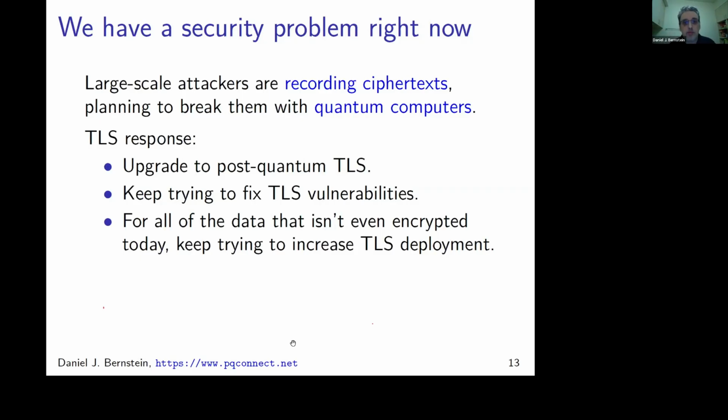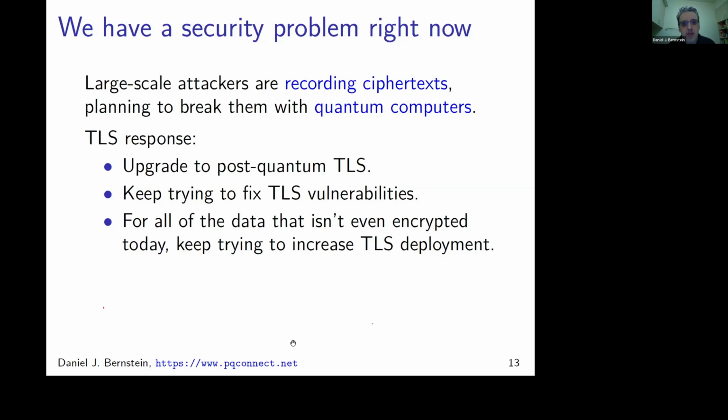And there's a lot of deployment of post-quantum TLS these days. Plus, when it's going wrong, for example in buffer overflows or people failing to use it because they're doing something wrong in the certificate management, try to fix those software problems. And when people are failing to use it because they don't even know about it or because they're failing to configure it, then try to fix that. Try to get more and more people actually using TLS. Try to get that last 20% that has not been happening on the server side, and whatever percentage on the client side and all sorts of other applications. HTTP is just one example. This all sounds reasonable, and what TLS is doing, of course, we should keep trying to do that.